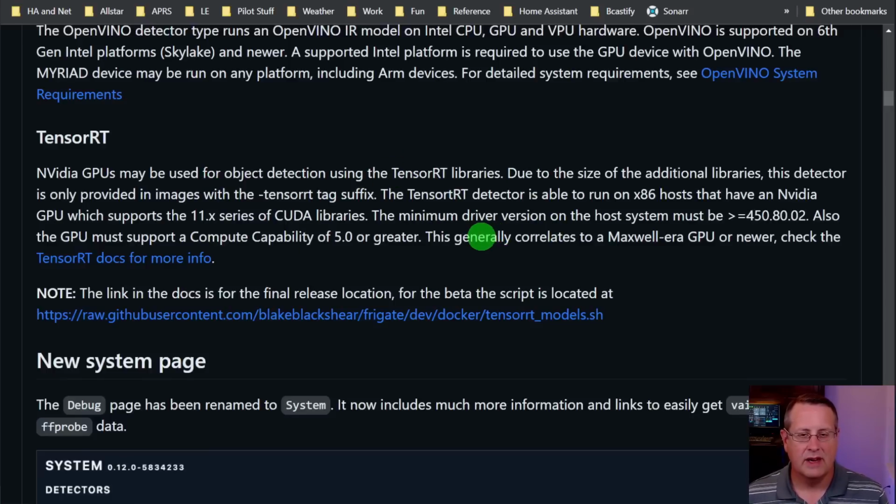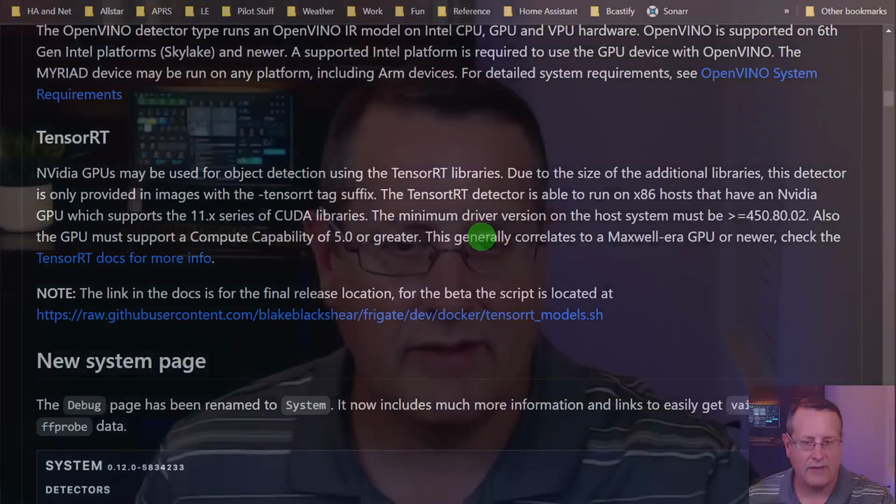What this does for you is it gets you away from having to use the Coral CPU or the Coral TPU, because as we all know, those are incredibly hard to find. So if you have a GPU or something else you can apply to doing the object detection work in Frigate, then this is a way to go. It gives you options for GPU, CPU, and VPUs. So dig into that if you can't find a Coral TPU or you can't get the Coral TPUs to work on something like a VM where you can't pass the USB through.